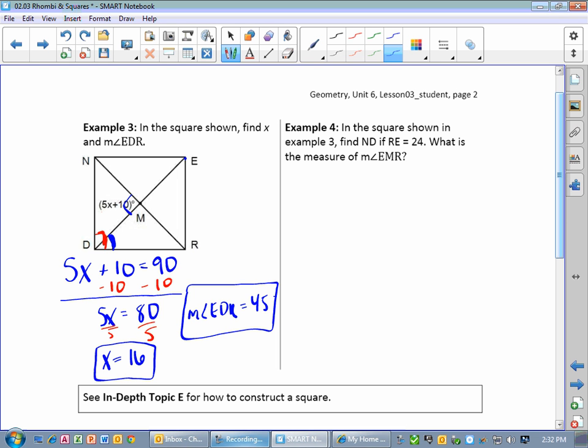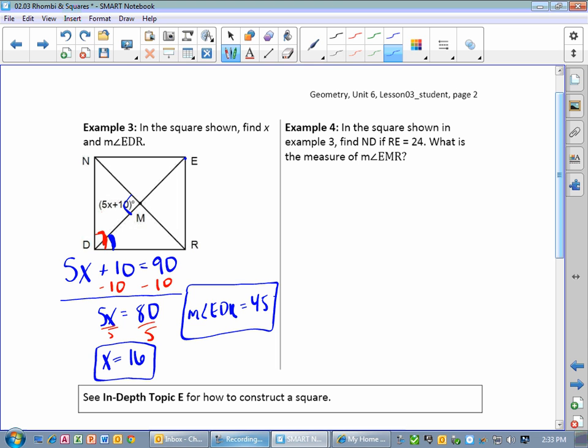Wait, does that mean that every half angle, because the diagonal is bisecting it, is going to be 45 degrees? In what specific quadrilateral? A square. In every square, if you have a diagonal drawn, it'll be bisecting, and that'll be 45. Every square. Notice in rectangles, though, that didn't happen. Remember that on Friday? The rectangles don't work that way, right? So it works with squares, doesn't work with rectangles.